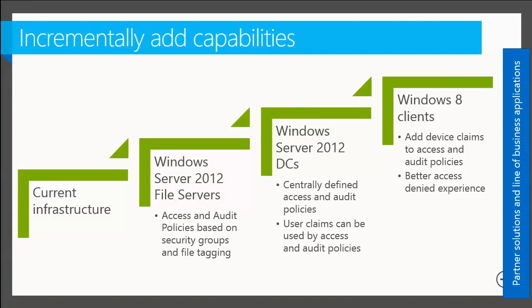And yes, there are a whole number of partner solutions that enable this in a much simpler manner for specific verticals. They provide automation for things. So for example, there are partners out there that help analyze your existing ACLs and suggest ways that you could turn them into central access policies and monitor the transition, or that provide ways to classify data in more interesting ways. And one of the important things to note is central access policies being defined in Active Directory could be enforced by anyone, but are enforced by the file server in Windows Server 2012.